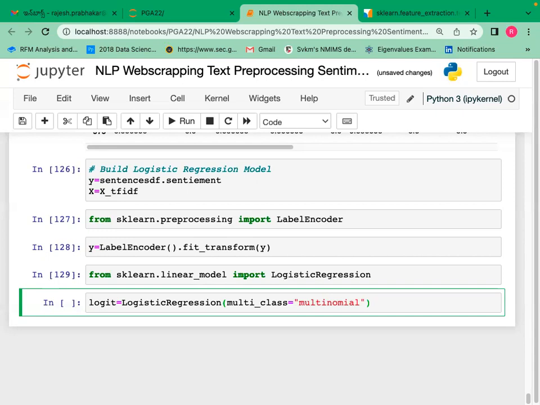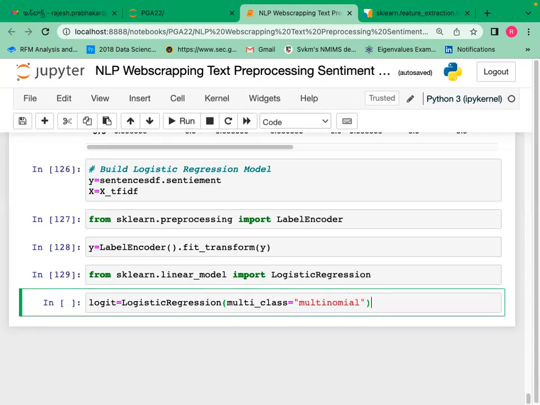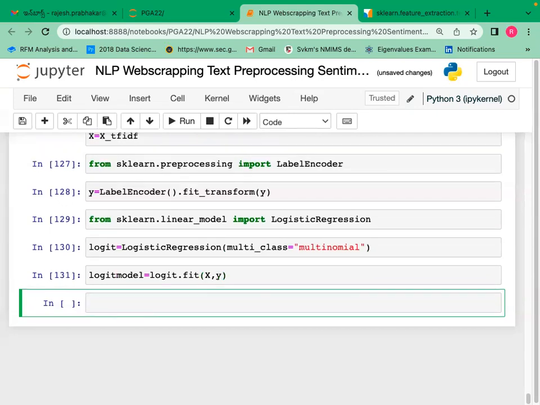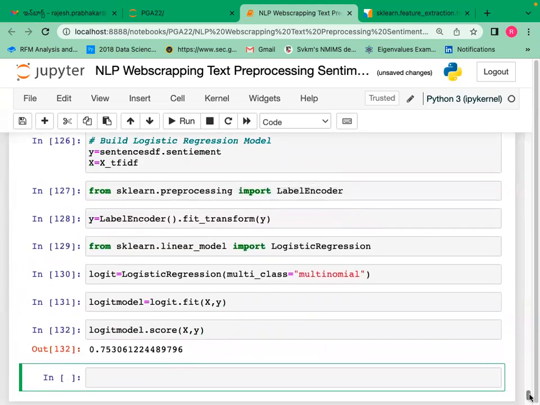Binary means only 2 levels, but here we have 3: positive, negative, neutral. So we have to bring this argument, multi-class is equal to multinomial. Logit model is equal to logit dot fit x comma y. Logit model dot score x comma y gives 75.30.